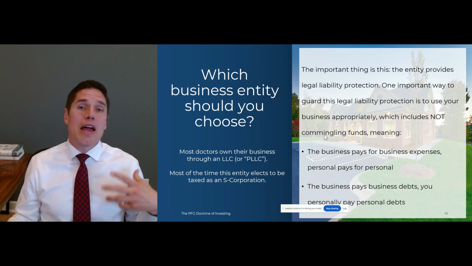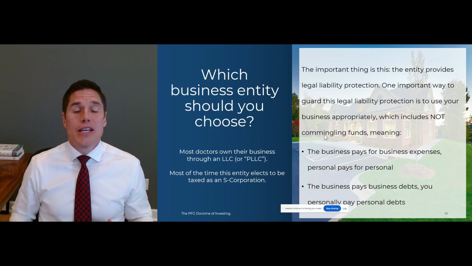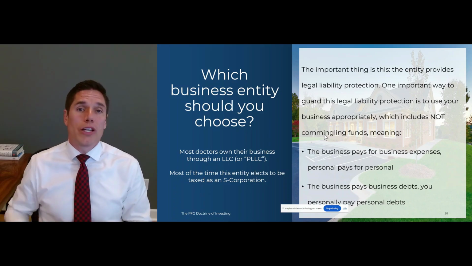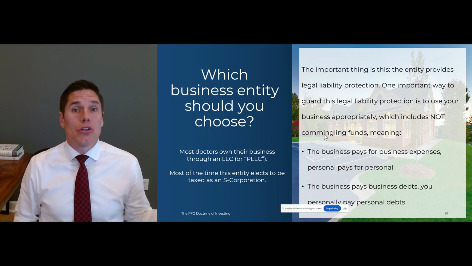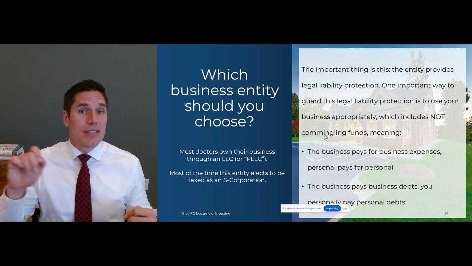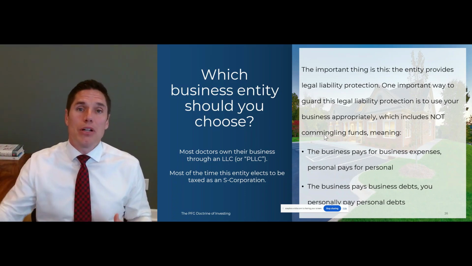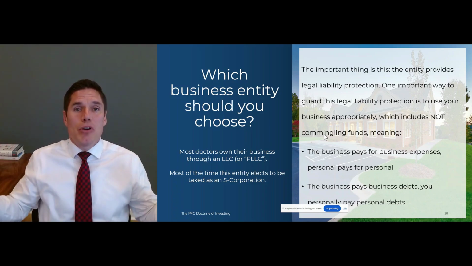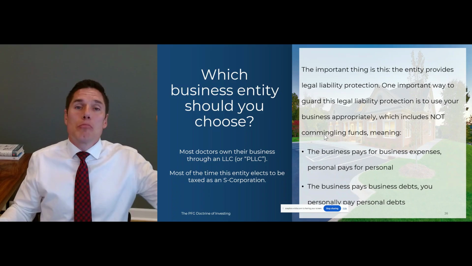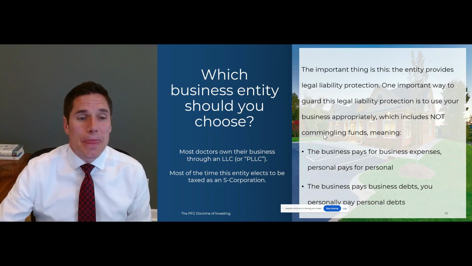The business does not buy your groceries. The business does not pay off your personal credit card. The business does not pay your home mortgage. And from your personal checking account or credit card, you do not pay business expenses. Out of your personal account, you don't pay a supply bill. You keep them separate. Business pays business, personal pays personal. That's a very important distinction.